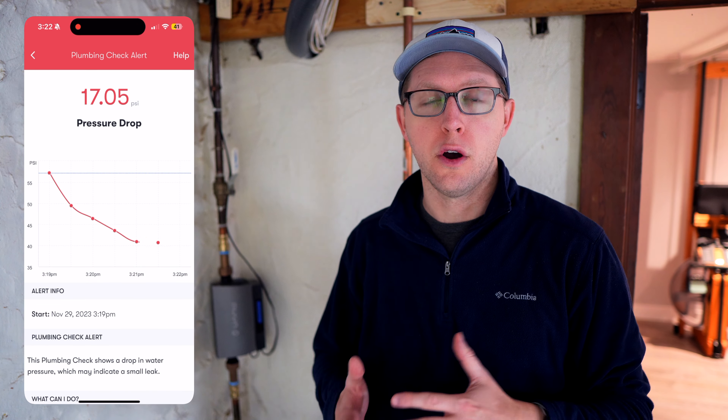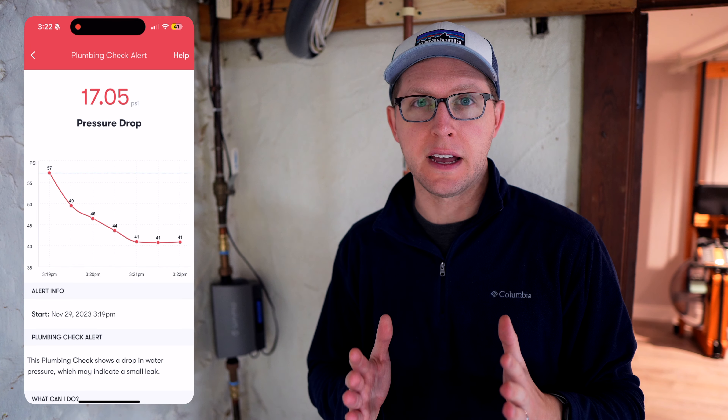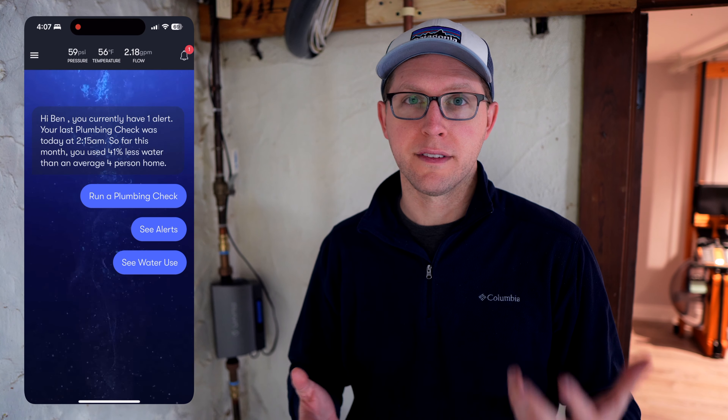The Finn Plus is also amazing at detecting water leaks — I've actually had this happen twice in our house. Every night it does a pressure check of your system: it shuts off the valve and detects whether the water pressure has changed over about five to ten minutes. Both times it alerted me to a very slow leak. It also does a great job of telling you whether there's a ton of water moving through your house at an unexpected rate, such as a running toilet overnight or a long shower, giving you peace of mind that a system is watching and ensuring your house won't have a big water disaster.